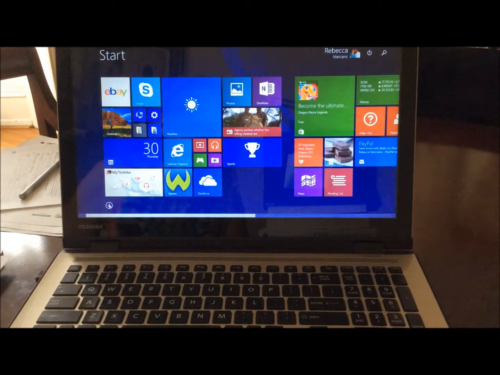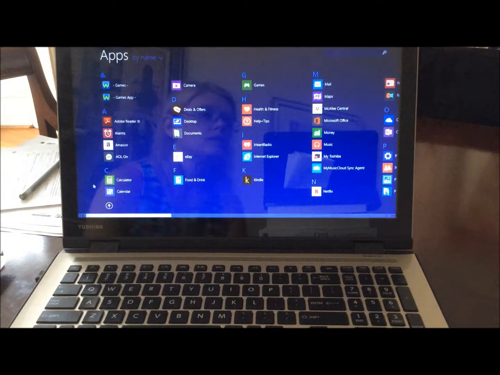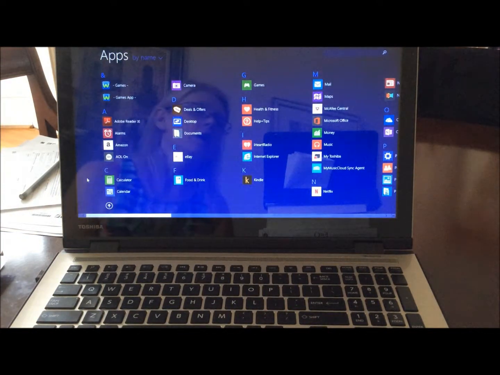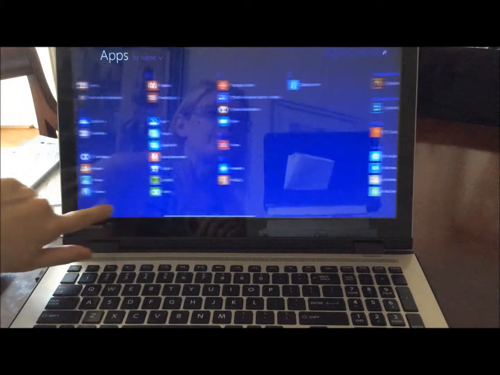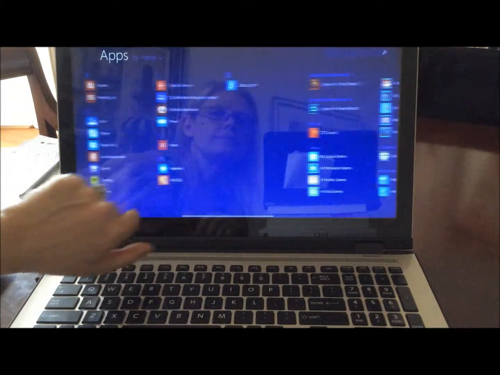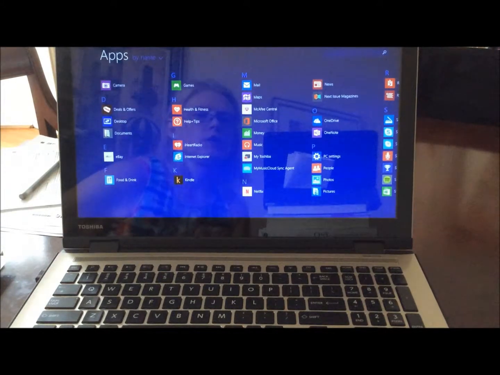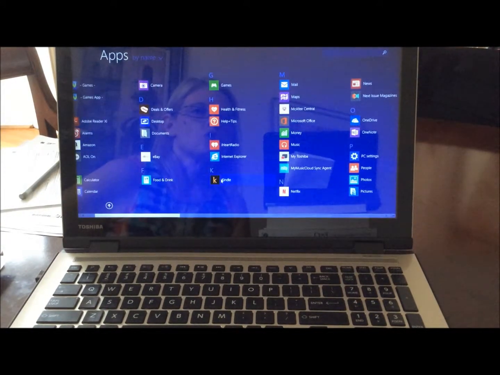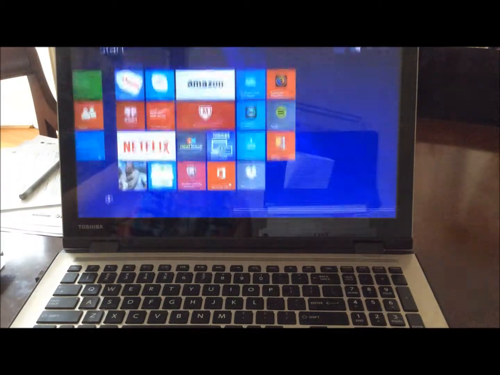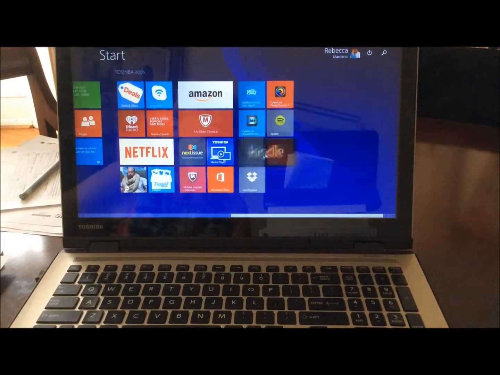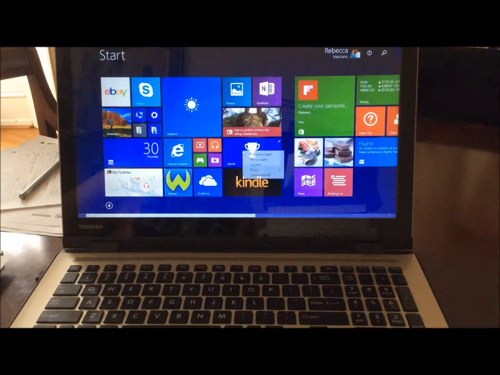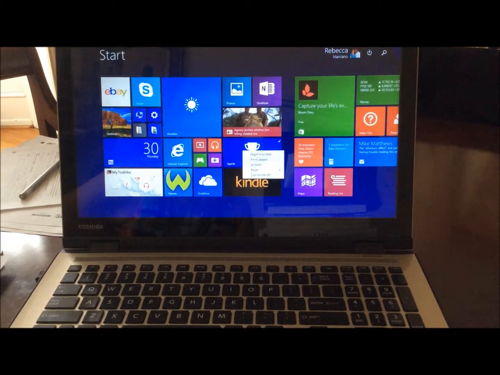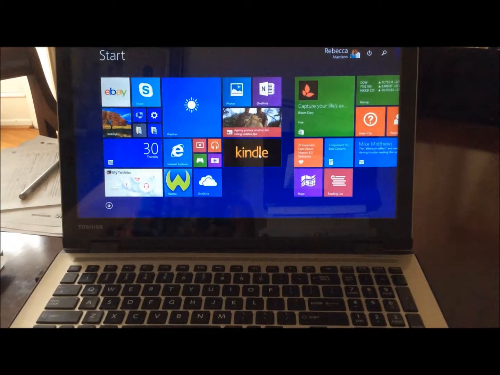So let's go down to applications. Here are applications. These are applications and programs that are installed on your laptop. On this one, they came pre-installed. I can use my finger or my mouse to scroll all the way across. Now, I like Kindle, love Kindle actually. So I want to pin this to the start menu. When I do that, it goes all the way to the right. So I'm just going to grab it and bring it all the way over here. Not a sports person, sorry folks. So I'm just going to unpin it from the start. It's just that simple.